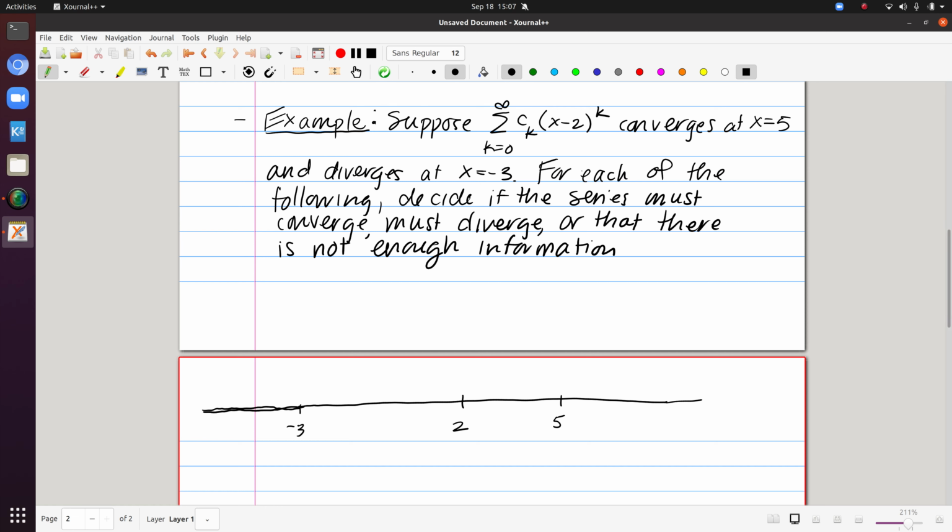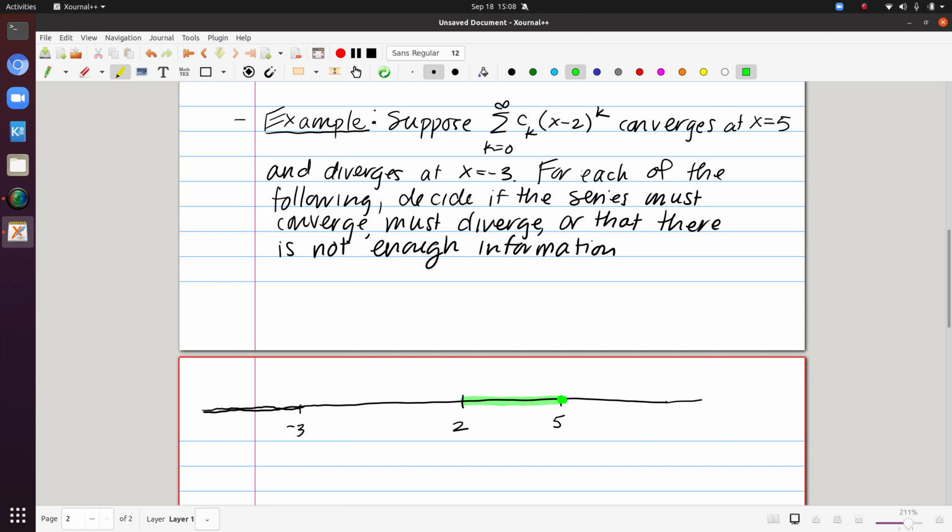So to begin with, we're given that we have convergence at 5. One thing that we automatically get as a result of that is convergence everywhere between 2 and 5. So the way that the radius works, or the interval I should say, is that it's continuous here. So I couldn't have that it converges at one point and then a point further away it diverges and then it converges again. So as soon as I know it converges at 5, anywhere between 5 and the center must also converge.